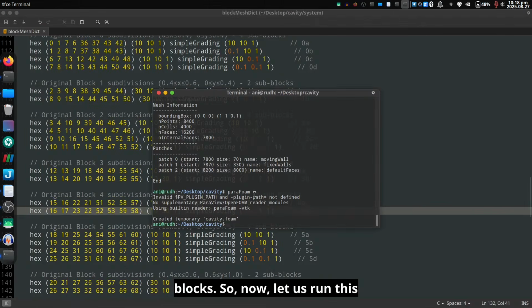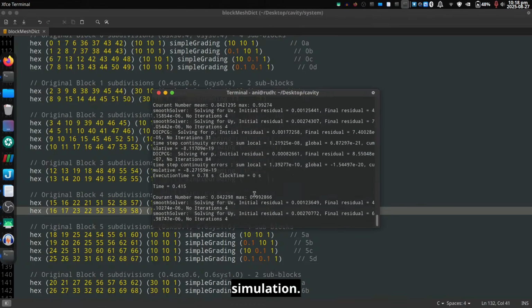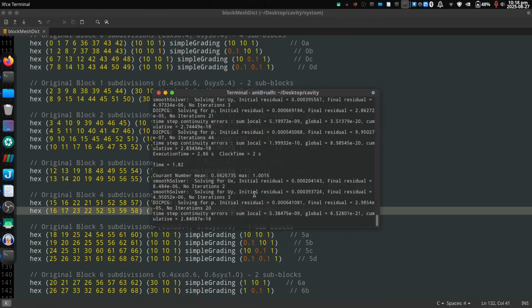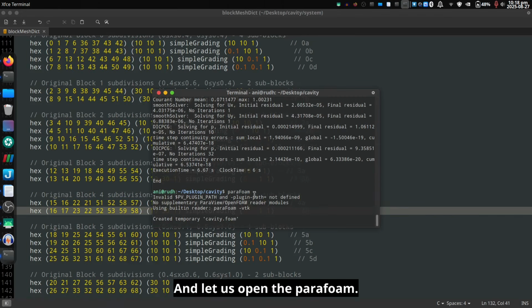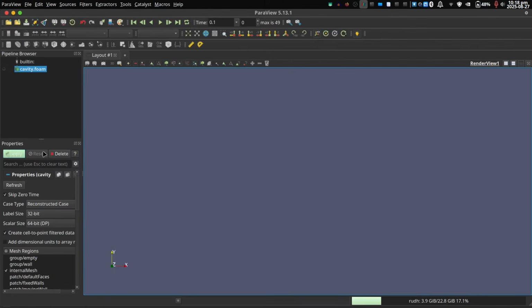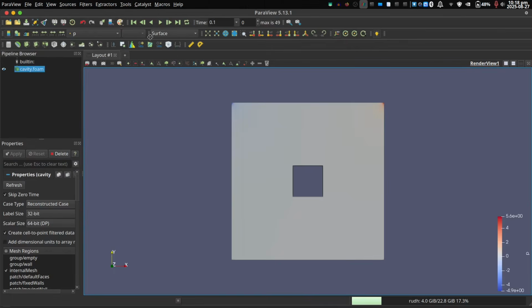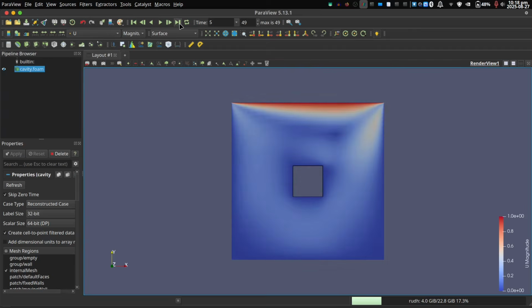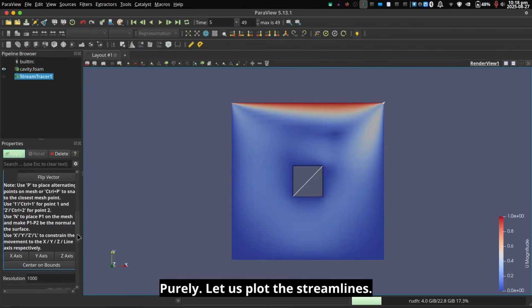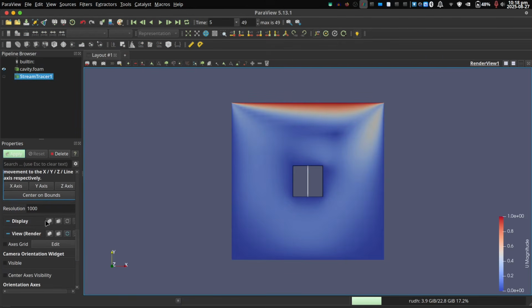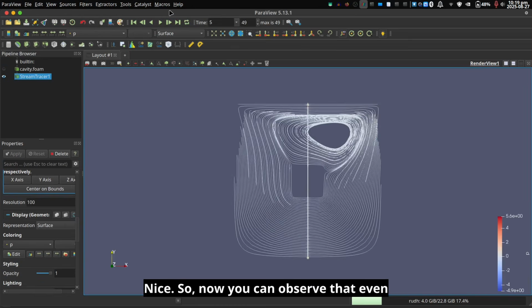So now let us run the simulation. And let us open paraFoam. Beautiful. Let us plot the streamlines. Nice.